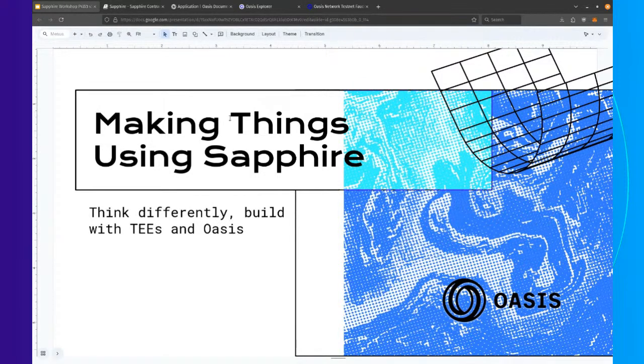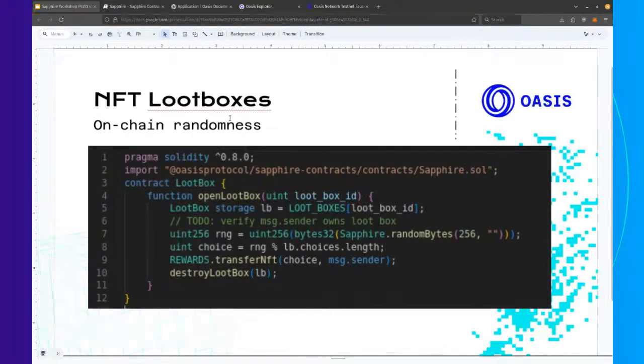What you get for free is that if you deploy smart contracts on Oasis Sapphire, we handle all of the verification. So everything that is running on Sapphire, other people can verify that it's securely inside a trusted execution environment, and they know that nothing is going to leak out of the smart contracts, or at least they're not going to do anything that they haven't been programmed to do.